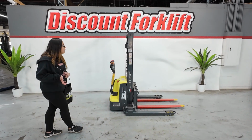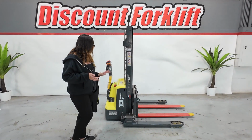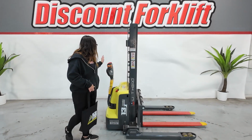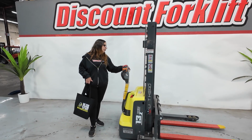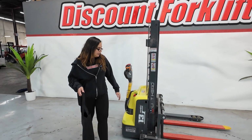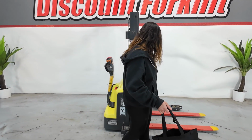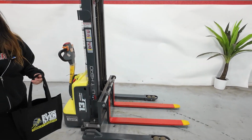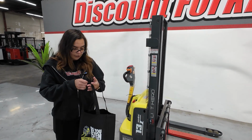She is a 2,800 pound electric walkie stacker. Right over here, you have your bunch of different functions. You have your forwards, your backwards, and then your emergency stop. And then right here, you have your red painted safety forks with the yellow tips for low visibility areas.